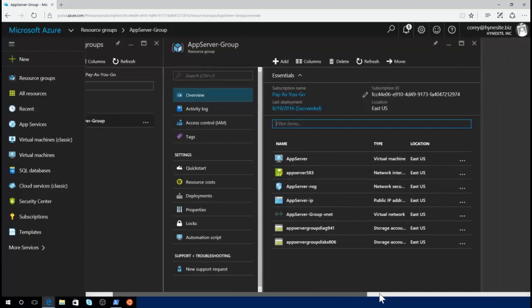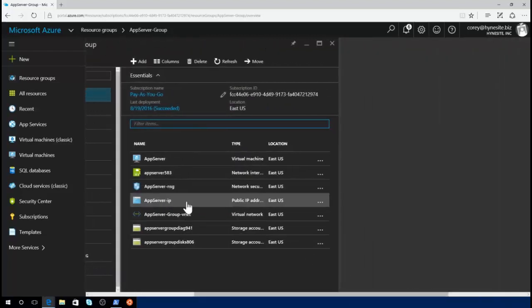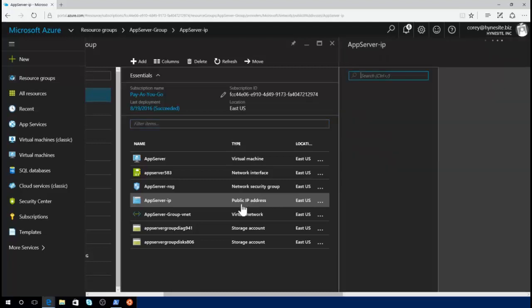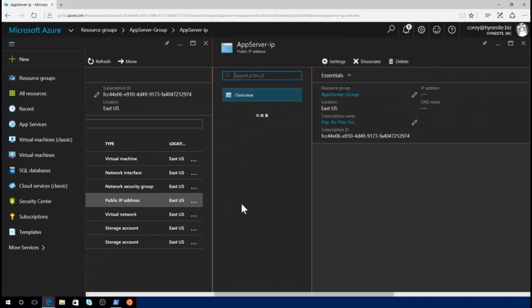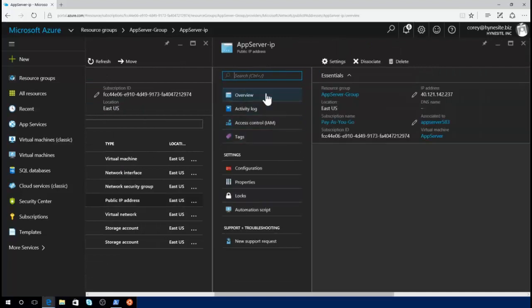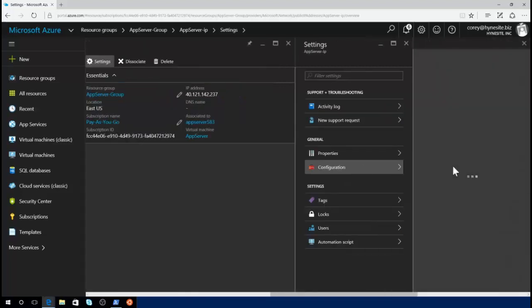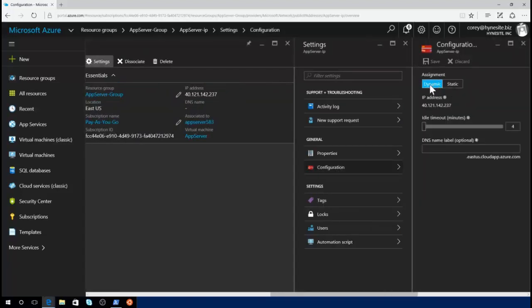We'll start off with the fact that when this was deployed, we gave it a public IP address. And so there's an object in here called appserver-IP, which is the public IP address that's been allocated to this virtual machine. Now, the public IP address is dynamic by default. We can easily switch it to a static public IP address by coming into its settings, looking at the configuration, and then changing it from dynamic to static.